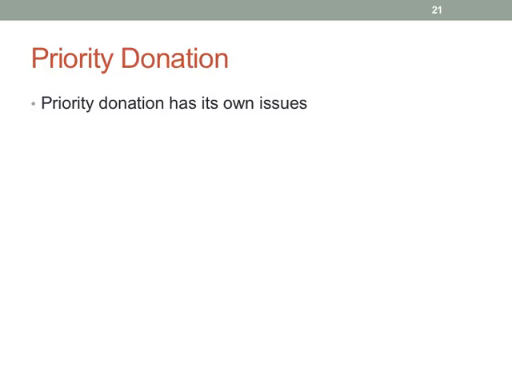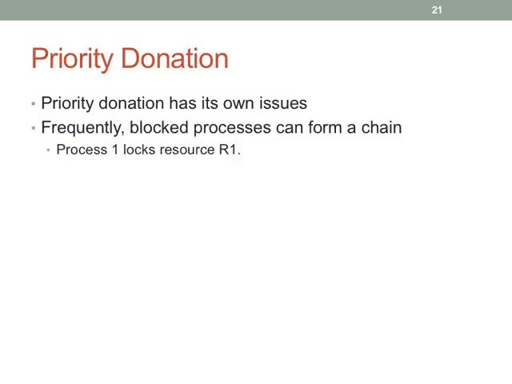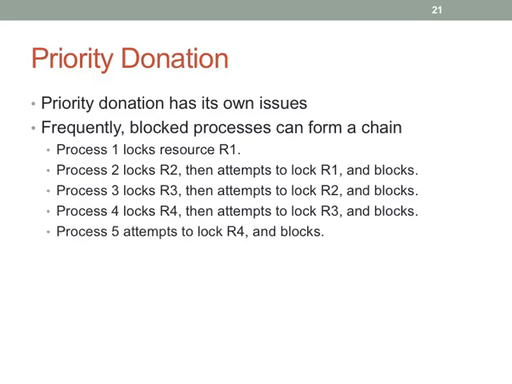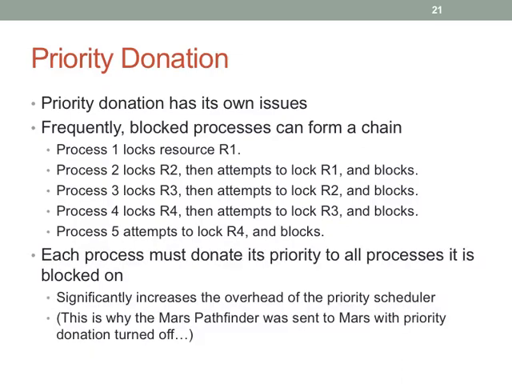All right, so there's that. Priority donation. Okay, so this is always fun. You have a few challenges that you have to think about, which I think, thankfully, you guys don't have to. I think that you were told in the write-up that you don't have to deal with certain really nasty cases. Okay, so blocked processes can form a chain, so this is one thing that you have to figure out. So process 1 locks a resource, process 2 locks another resource, then tries to lock the first resource, and so forth. You can basically make this as long as you want. Okay? So you basically have to chase down that chain and donate your priority to all the blocked processes. Okay? This definitely adds up time.